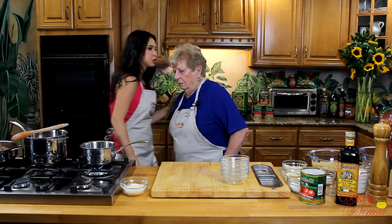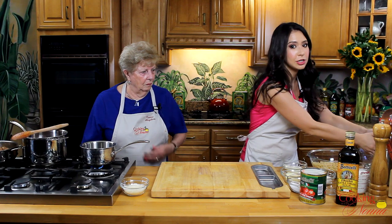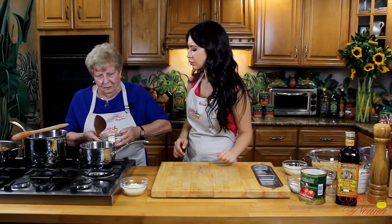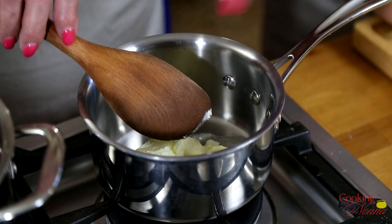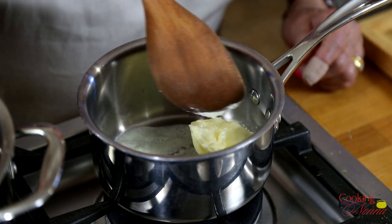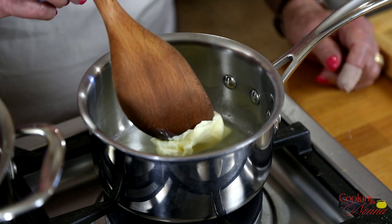Okay, and she is going to show us how to make her creamy and delicious bechamel right now. So what do you want first? Butter and then the wooden spoon. Some butter. Okay. Now you're going to melt the butter down. But don't burn it.